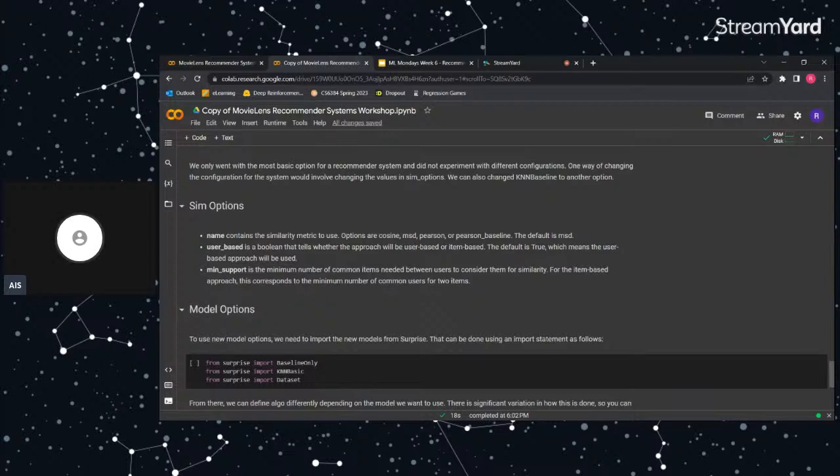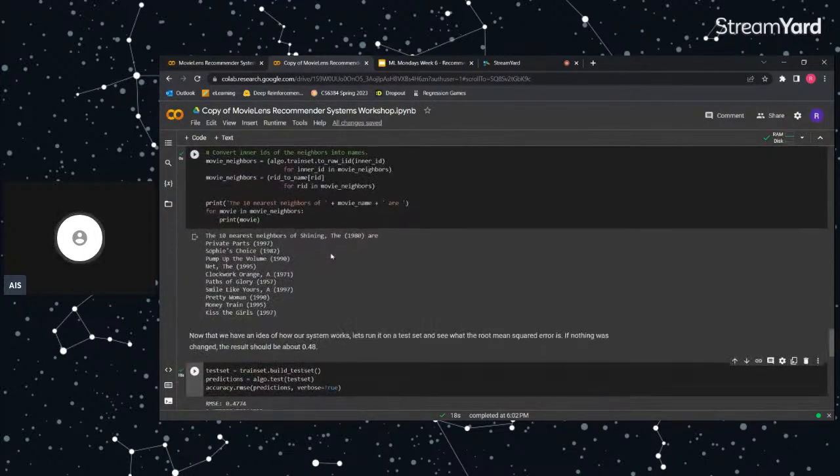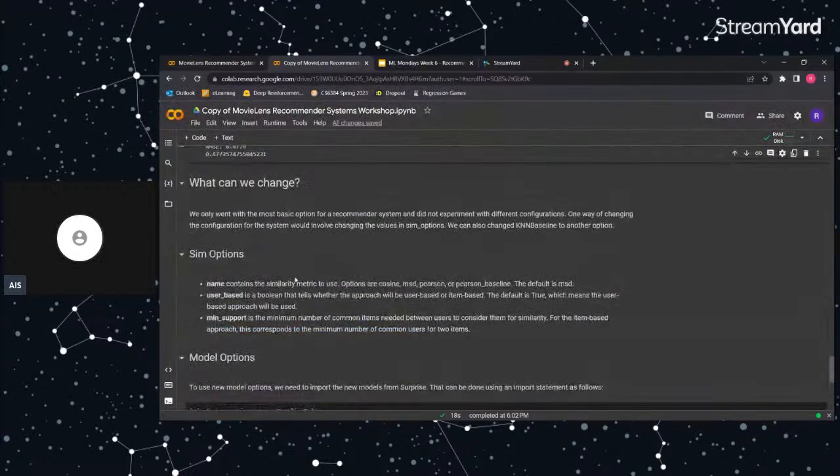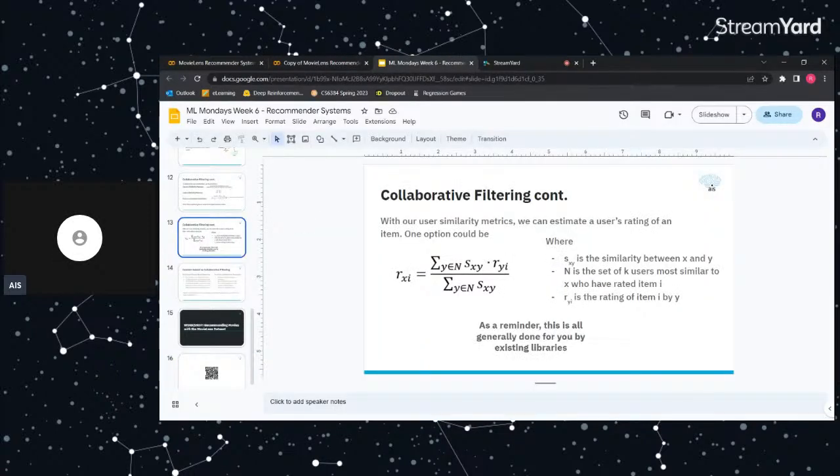And then this wasn't in the sim options dictionary up here, but there is another option you can put in. It's something called min support, which is basically how many items or users you would need for a given prediction. So I mentioned before, if I go back to here, there's basically a function that takes in a set of users most similar to K. X is rated out of mine. It's a little bit of a mess, but you get the idea.